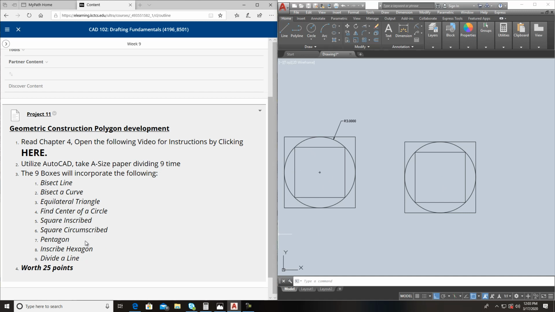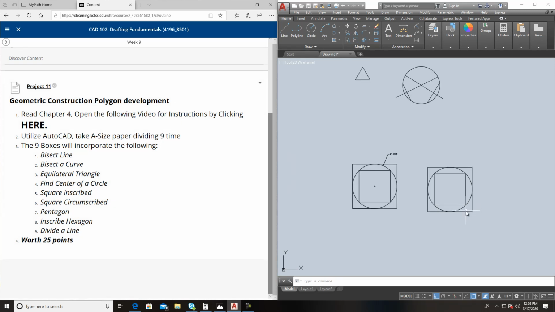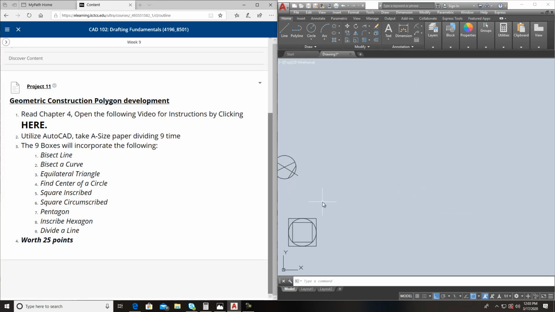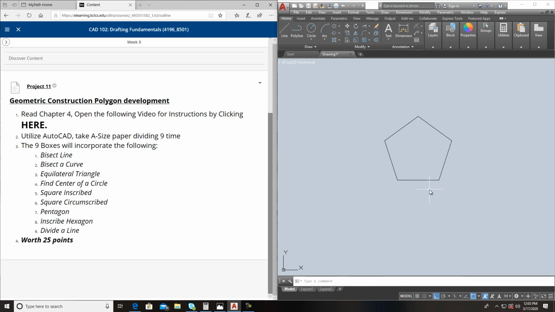All right, now it looks like a pentagon that we're going to draw. So let's draw that up. Now, for a pentagon, you can come up here and do a pentagon, and just hit 5 sides. Center, let's say we're going to do an inscribed, and we'll say it's 3 inches. Boom. That quick.